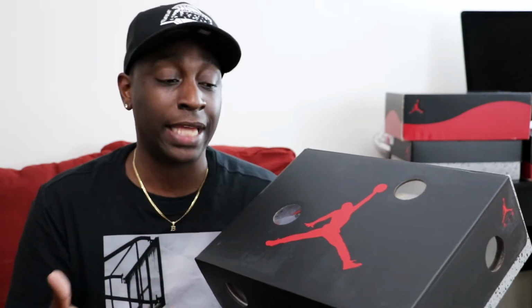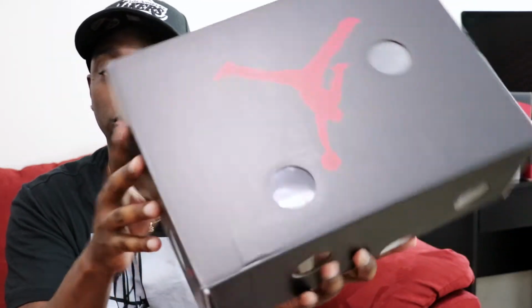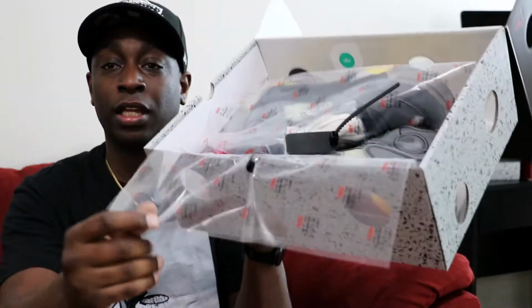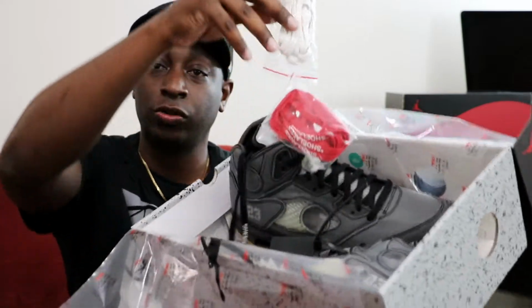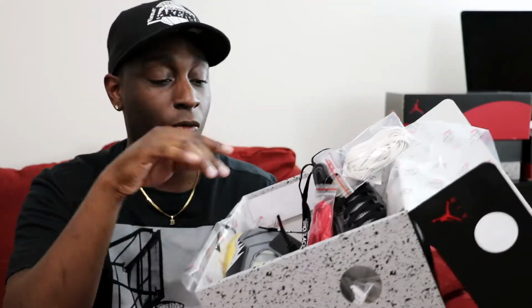I hit on the Nike SNKRS app, and I got the pair. But as you can see, here's the box. You got the holes in the box. This is how they came. Got this plastic paper here with the extra shoelaces. We got one, two, and of course the shoelaces that are already on the sneaker.